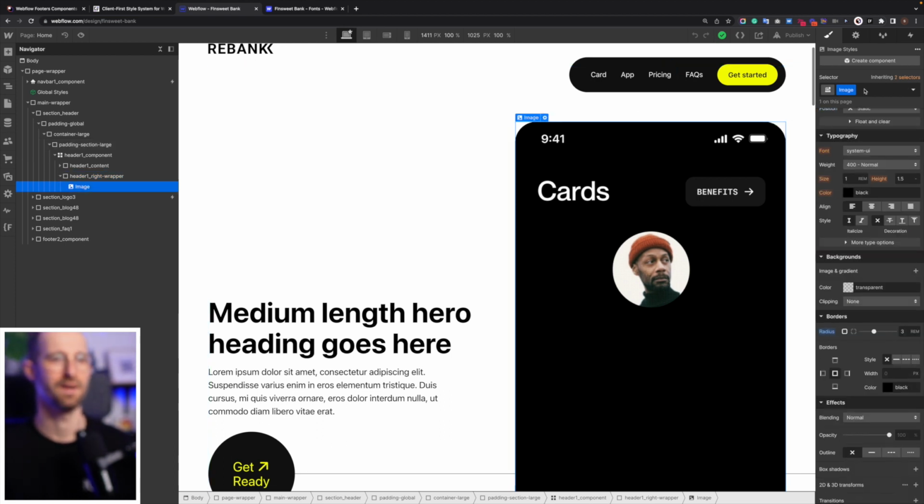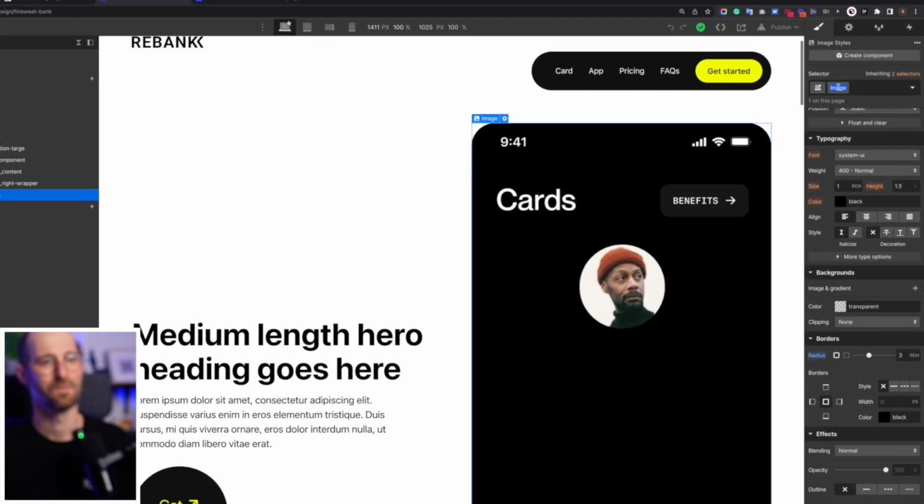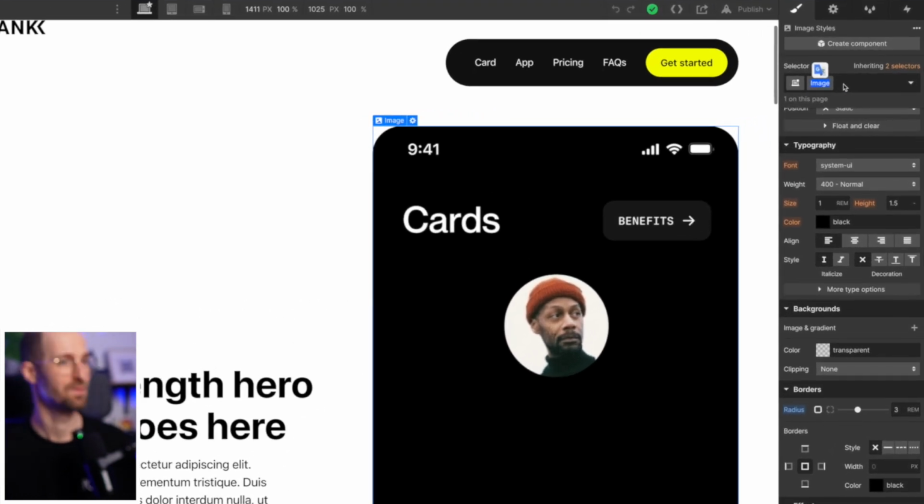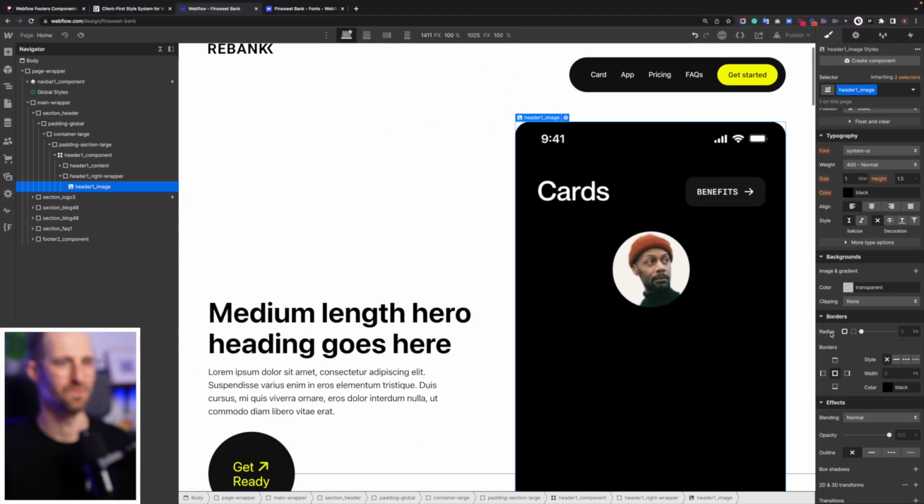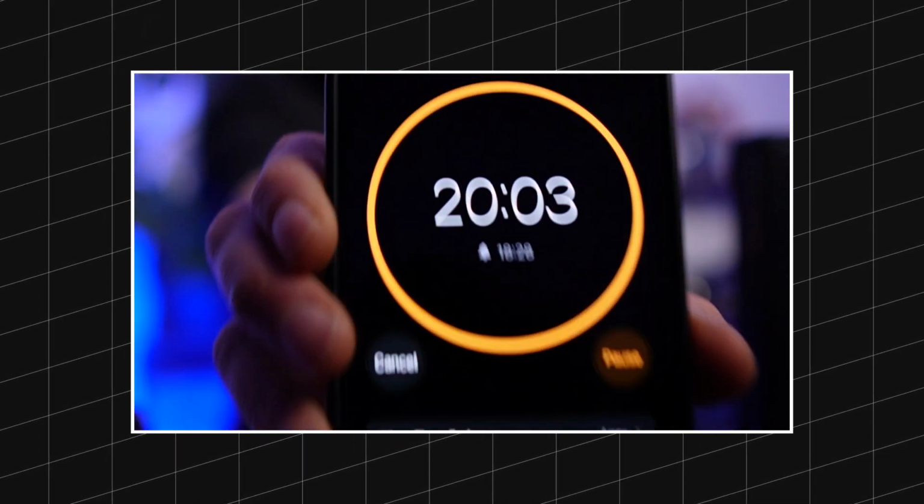Oh my gosh, I have generated this class that I should not have done. So we just turn it to something like hero image. Or this is actually header one image. Okay, we cheated with our 20 minutes now, and I'm going to remove this radius so it has the same radius as here. And as the last time, I'm giving myself 5 seconds to focus.